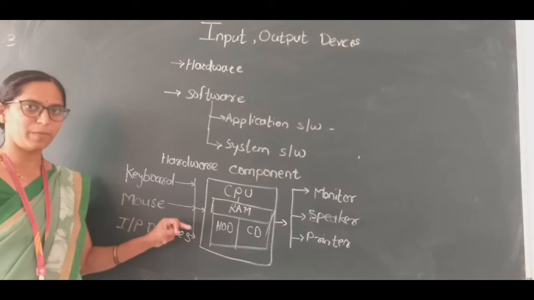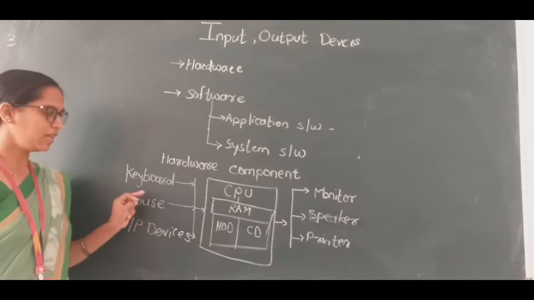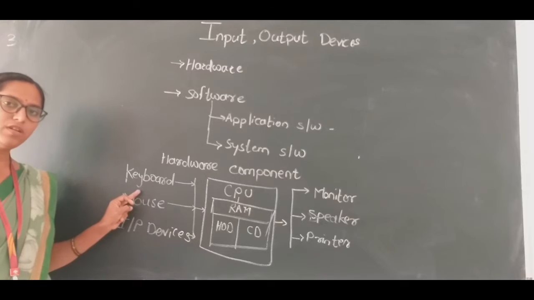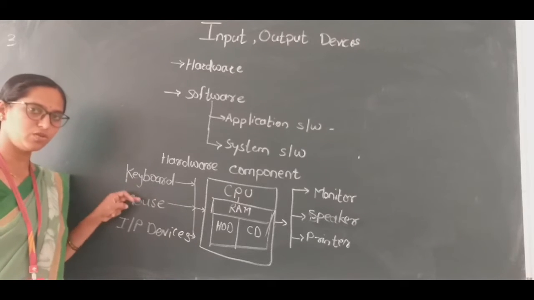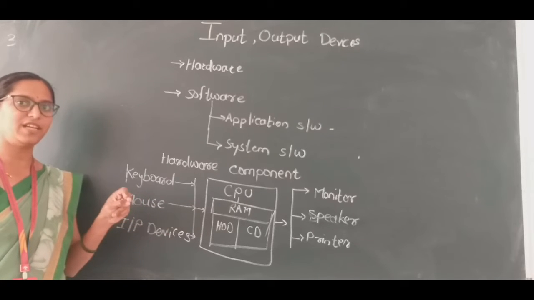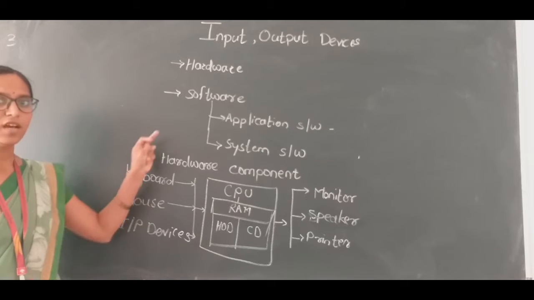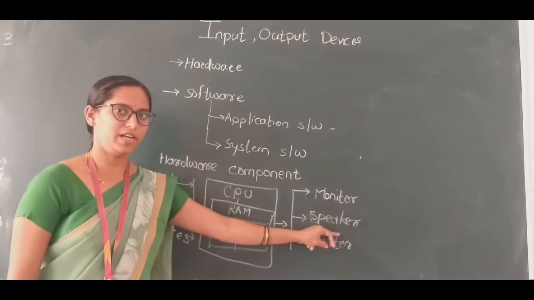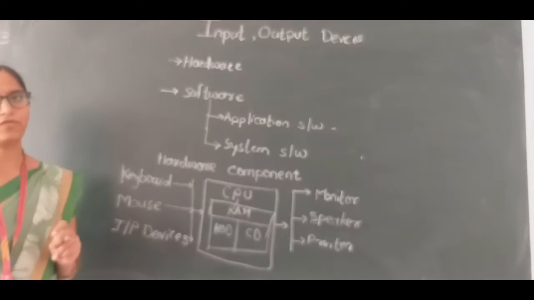If the user is doing mathematical calculations, the result can be shown on a monitor. They can enter the input numbers using the keyboard. If the user wants to play a song, they use the mouse to play the song, generating events by single clicking and double clicking on that song. Afterward, the generated output we get from the speaker. Okay. Second is software.